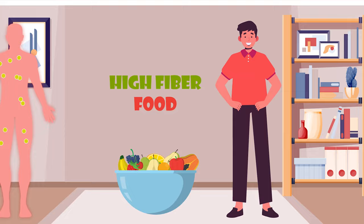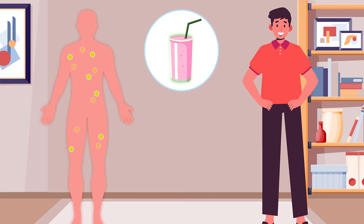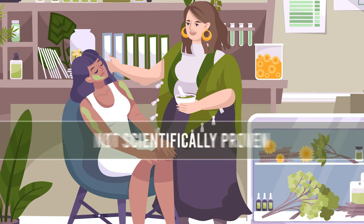Now let's talk about diet. Opt for foods high in fiber, as fiber helps your body get rid of toxins. Also cut down on sugar and fats — they only give THC more places to hide. Detox drinks and kits are an option; they claim to cleanse your system of THC, but the results can vary. Certain herbal supplements are believed to expedite the detoxification process, although their effectiveness is often anecdotal and not scientifically proven.